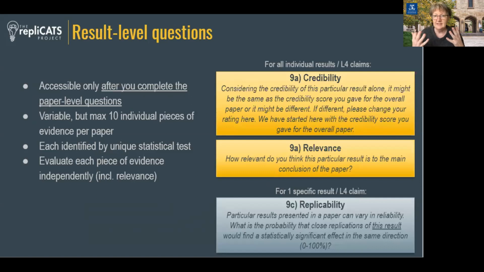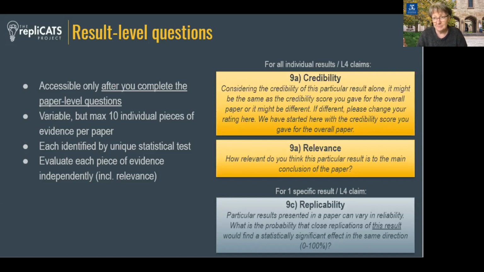So is this particular result relevant to the main conclusion? If it had been a binary question and you would have answered no, then give relevance a rating below 50. If you would have answered yes, then give it a rating above 50.